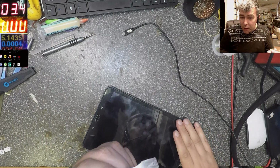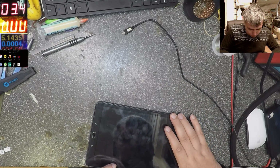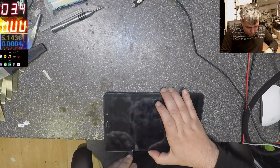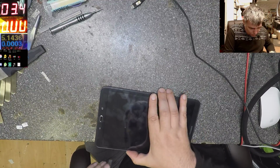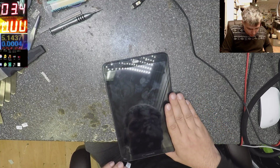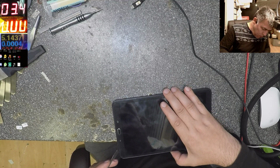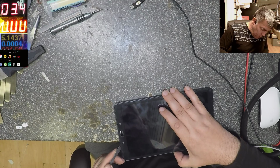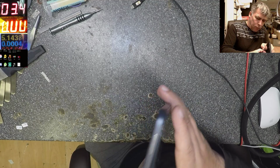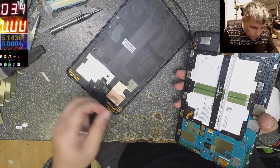So let's open this. Just be careful when you use this tool, go down, not under the screen, because you'll break the screen. It's with plastic clips. I can't really see. The tablet is receiving messages, I can hear the sound, but there is nothing on screen. And the first thing you'll think is a screen issue. But how is it possible? The screen is not cracked. The customer said it was working fine. Be careful with the volume button.